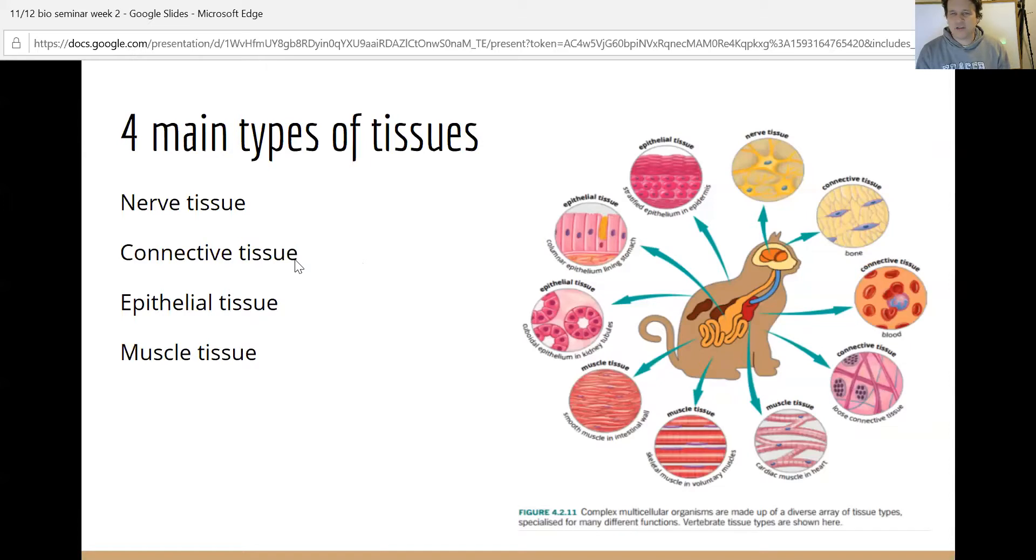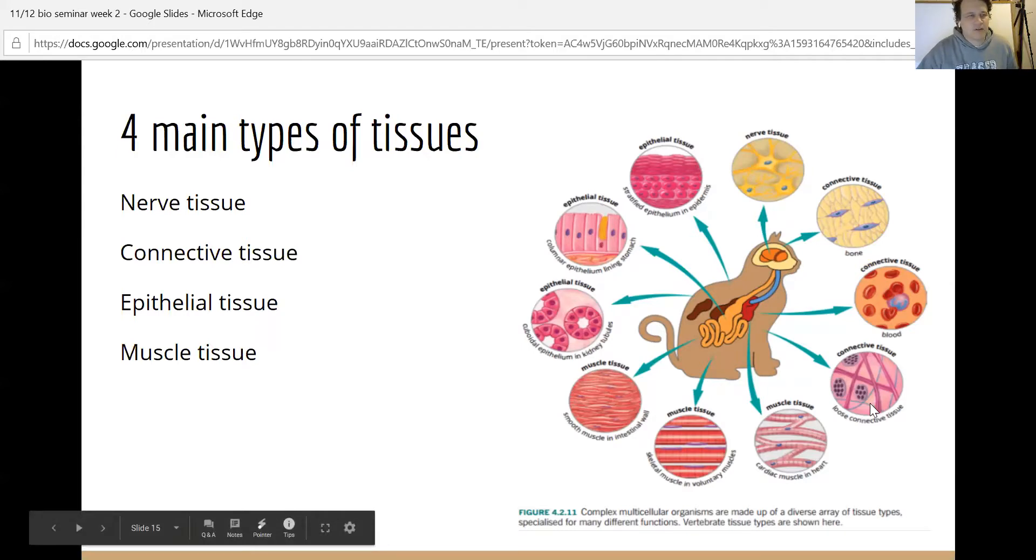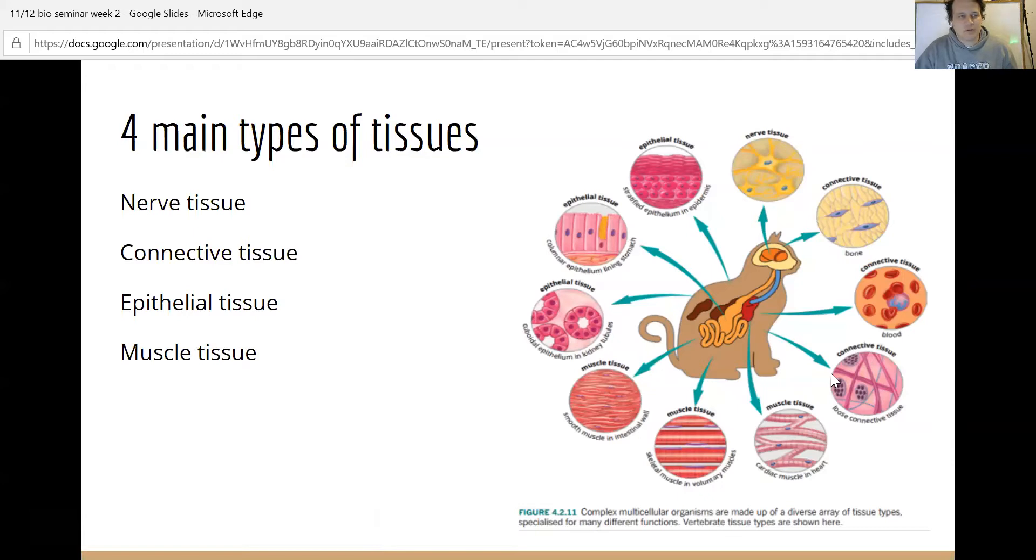With the four main types of tissues: nerve, connective, epithelial and muscle. Epithelial are usually single cell linings of the stomach, kidneys, and are involved in the absorption of something. Nerve tissue is involved in the nerves. Connective tissue includes bone and blood. It sounds weird, but blood is a connective tissue, as is bone. And loose connective tissue is like cartilage, tendons, things that connect bones to bones and muscles to bones.